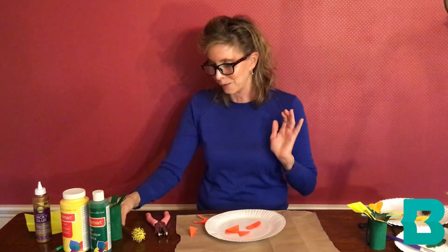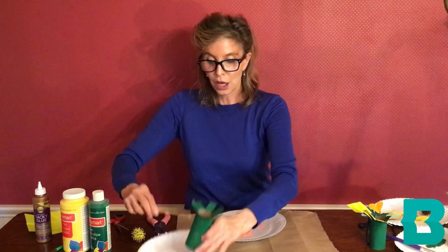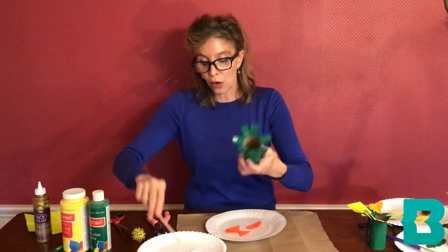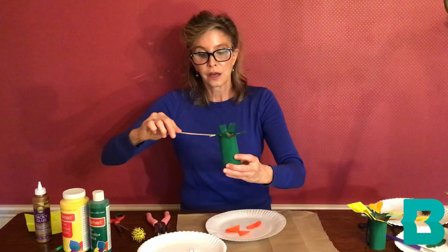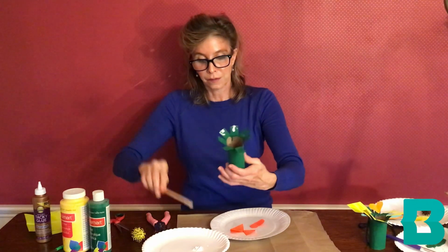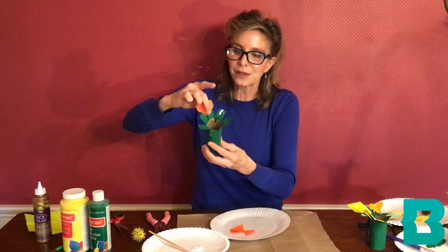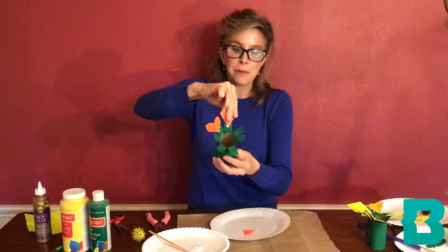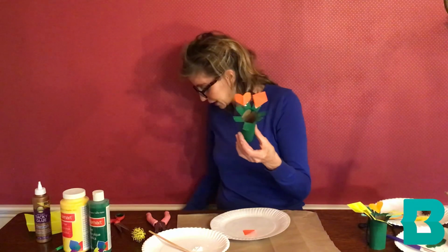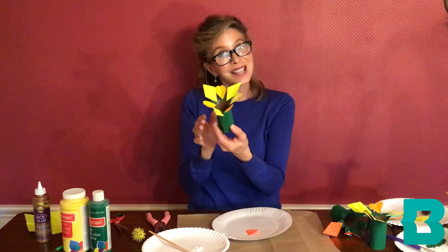Now let's affix our petals to our stem. Here's our stem. I'm going to take our craft glue and do a little dot on the furthest side of our tabs here. We want to leave the center unobstructed so we can attract our pollinator. We're going to affix our petals. Just go around in any pattern, however you like. And when it's completed, we should have a beautiful flower. Isn't that lovely?